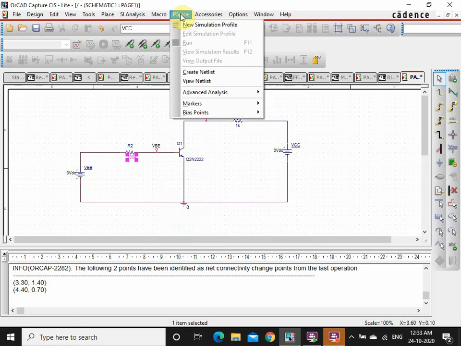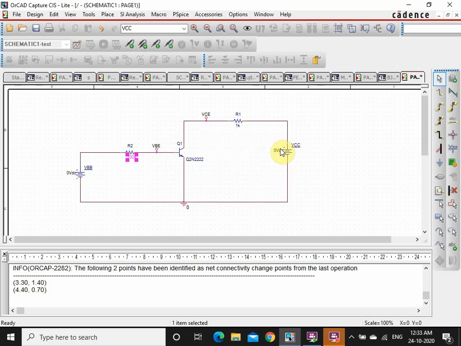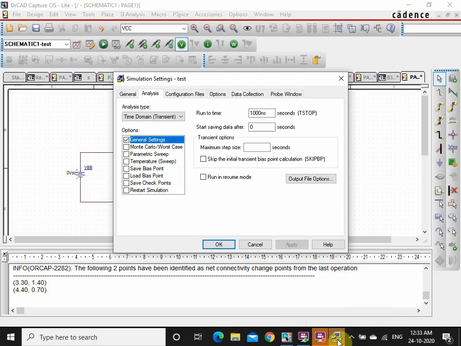So PSpice, new simulation profile, test, create. A new simulation window will be coming. Now set the conditions there. Here in this case, for the input, you are going to have your VBB voltage there. So here your analysis type, you are going to go for DC sweep.